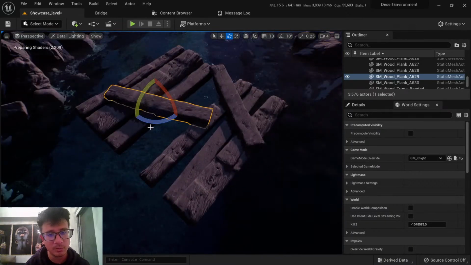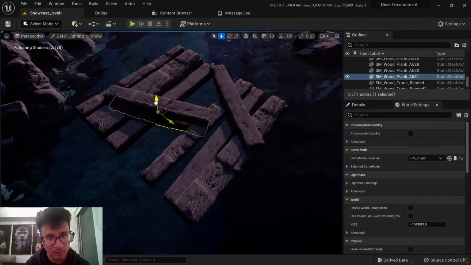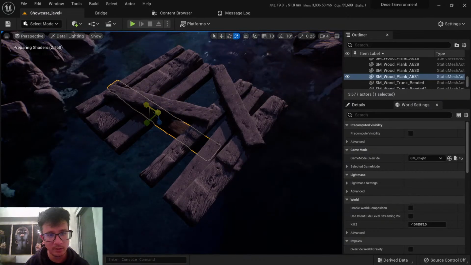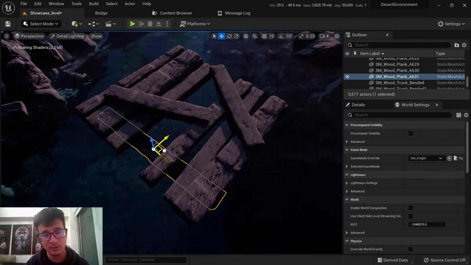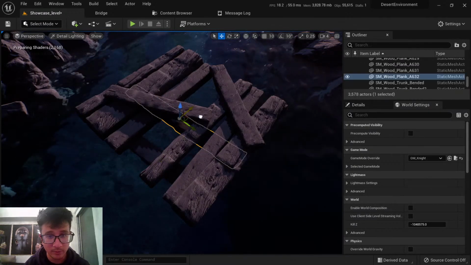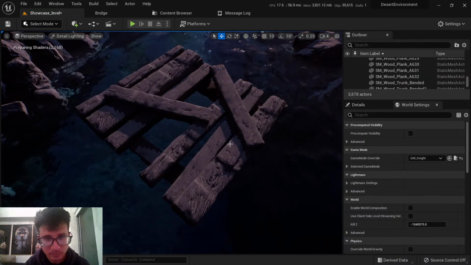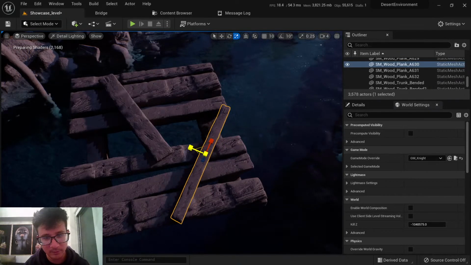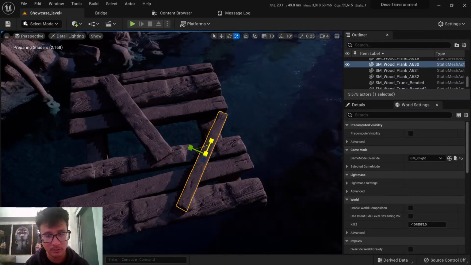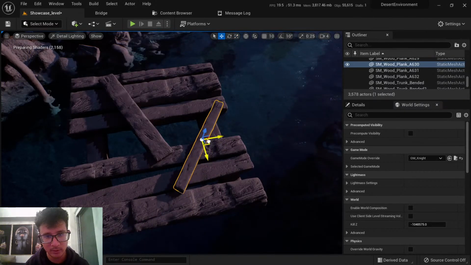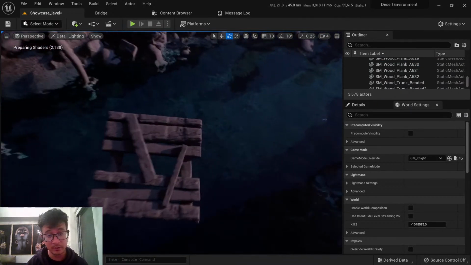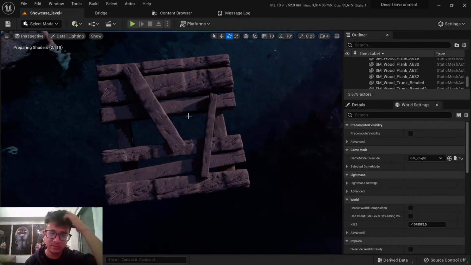And this one, we can then put something like this and scale it. Put it like this. Or we can do the same here. There you go. Now we have something much more interesting. Let's scale this one. We can put it here. Something like that. Great. Now this one looks much more interesting.